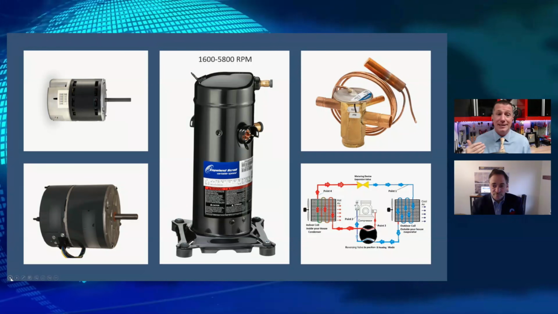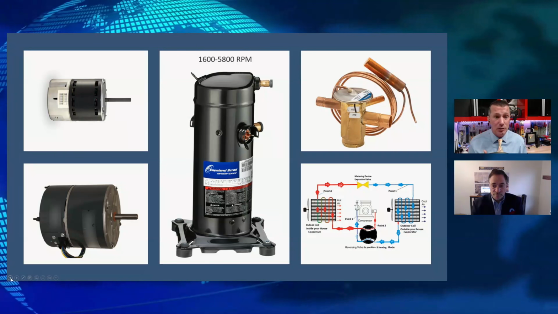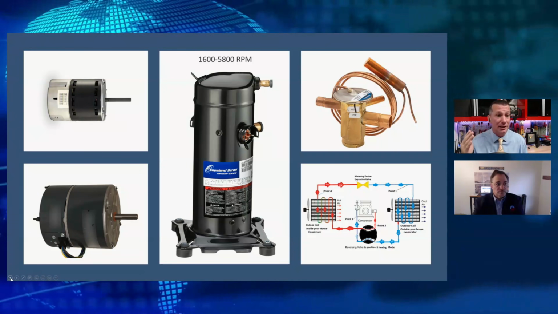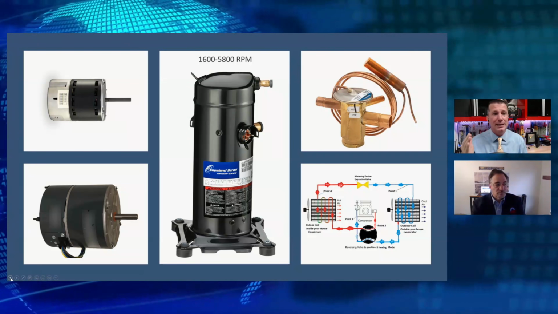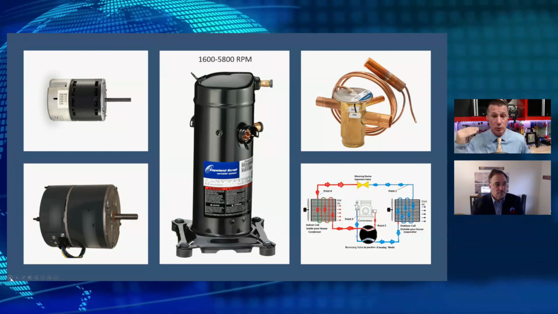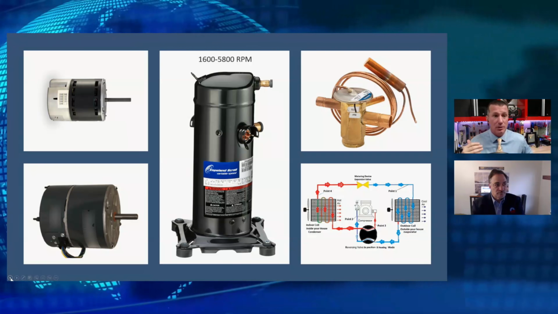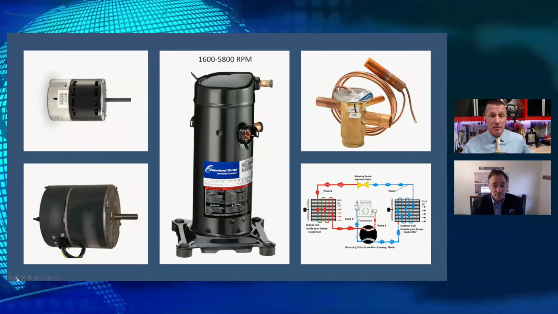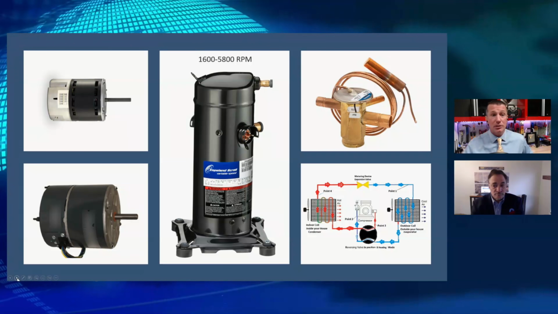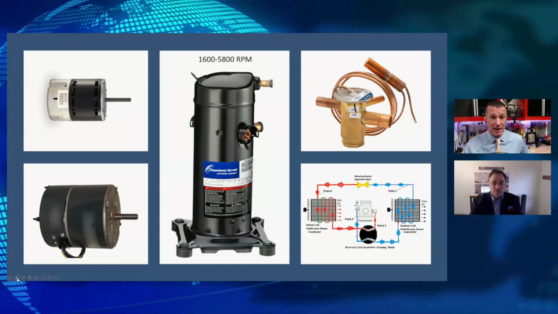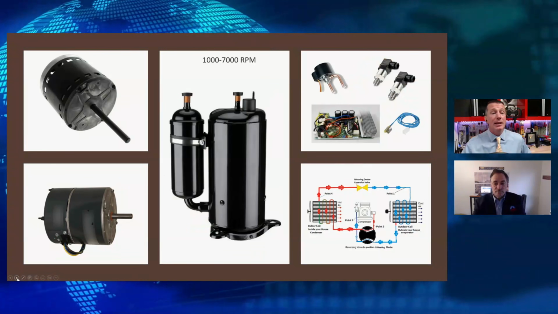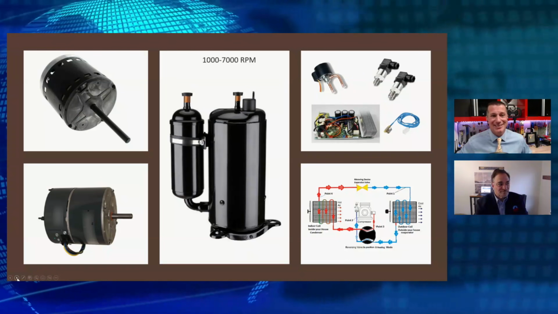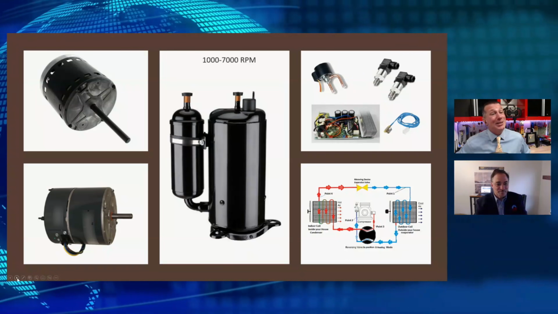And remember, it's not even 100%. A lot of these boost modes are taking us to 115%, 125%, 140% of the rated capacity of that system because we're driving those RPMs up so high. So most of those that overdrive so much are probably not going to be a scroll compressor. Those scroll compressors are typically limited to around 5,800 RPMs. And then those rotary compressors will get us all the way up into 7,000 RPMs. That little thing's going to be screaming.